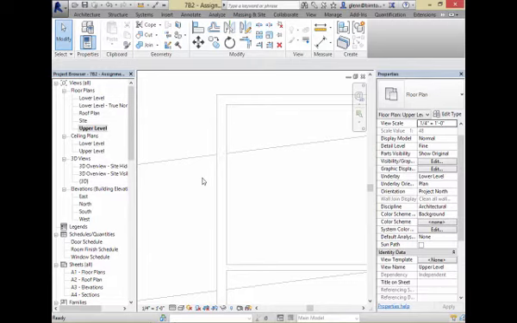I could draw them and just try to align them all and get everything perfect. But every once in a while, if you're off by 1/8 of an inch or 1/4 of an inch, it does make a difference. Things just don't hold together as well as you want them to. So let me suggest this as an alternative.